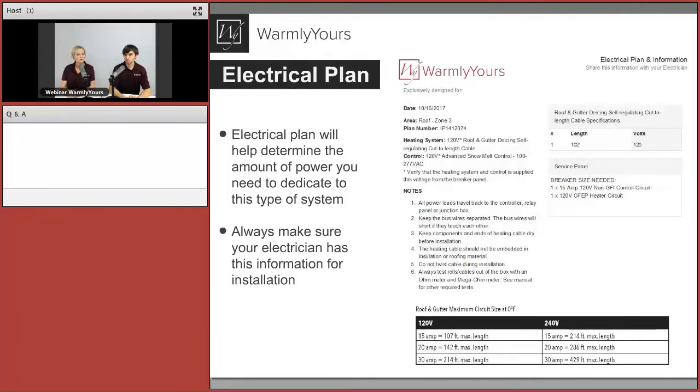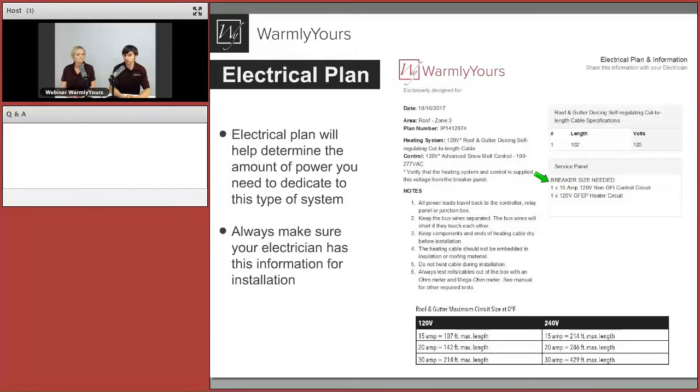So this was 102 feet of cable. So I see the length right there. It's 120 volts. And then look, tell me about the chart below. Yeah, so the chart below, we use the chart to properly size the breaker. The way the self-regulating cable works, the main rule for sizing that would be simply size it by the amount of cable you use. So, for example, in our case, we just used 102 feet of cable.